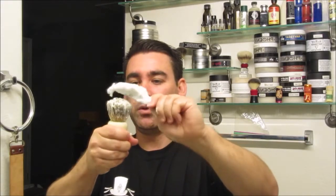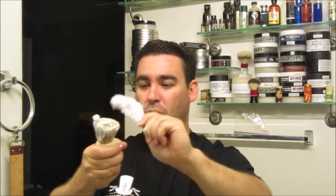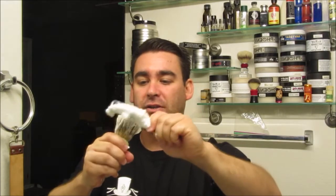Really, really cool. This is working fabulous to clean out my brush. However, it also could help you break in a new brush. If you get any of these new horsehair brushes, or sometimes boar hair or even badger, they kind of have a new brush stank to them. What this brush soap will do is help you get rid of that stank a lot quicker and it'll really help it break in.